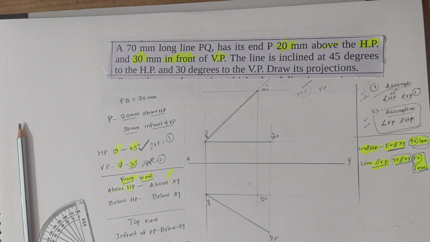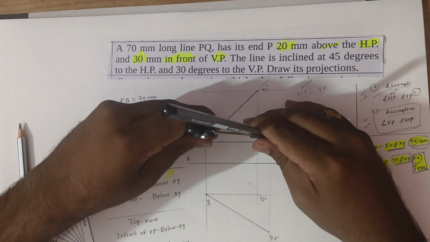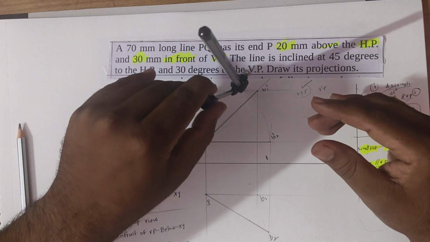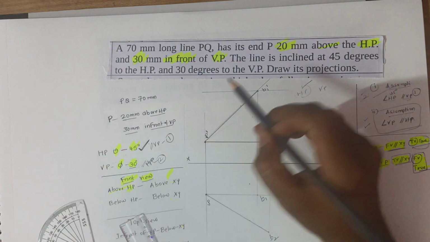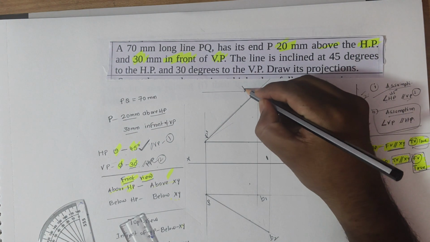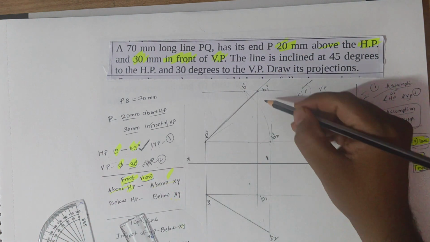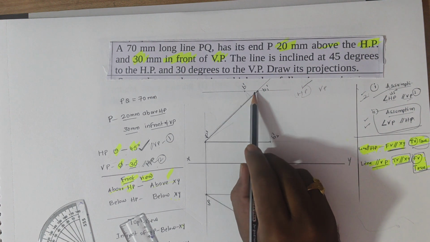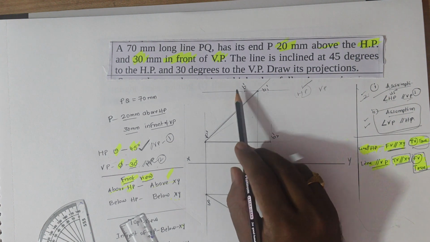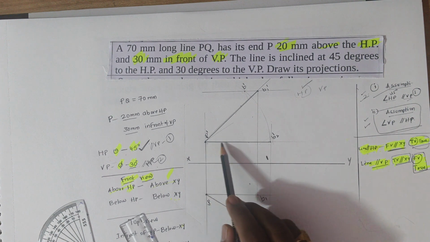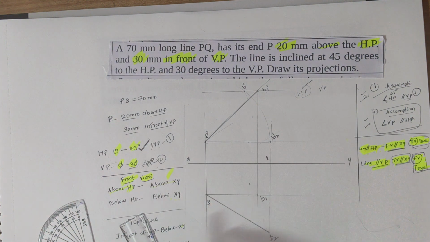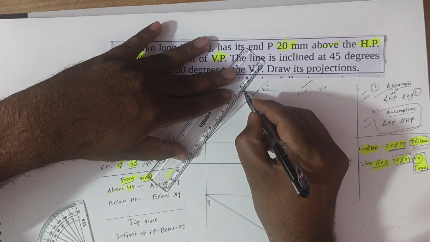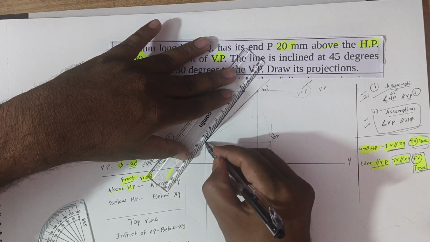Now how to get the final front view? Just draw an arc. Wherever it meets, this point is the final front view. With the help of these two front views, I am finalizing the final front view, where the height is the same as b1 dash, but the length is the same as a dash b2 dash. And let me draw it dark. This is going to be the final front view.